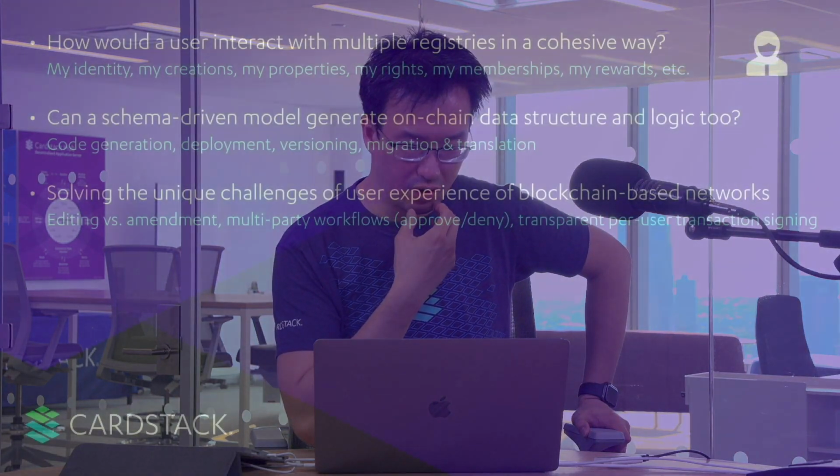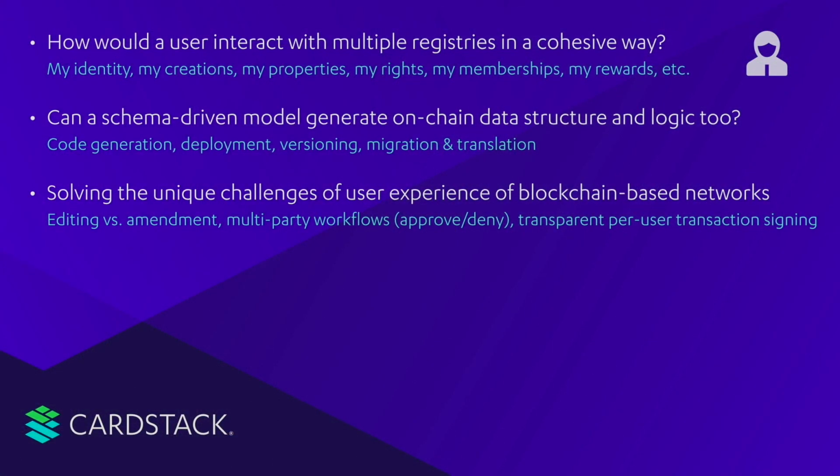And finally, one of the things we keep getting back into as we solve these difficult challenges in the back-end and lower-level stack is how these back-end capabilities of Gitchain and the amendment ledger bubble up to the user experience. What's the difference between editing and amendment? Editing is simple: I go on something, I update my password, it is there. Amendment is, I'm requesting this to be done, and it may or may not happen.